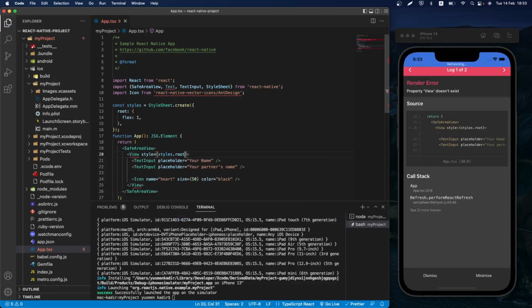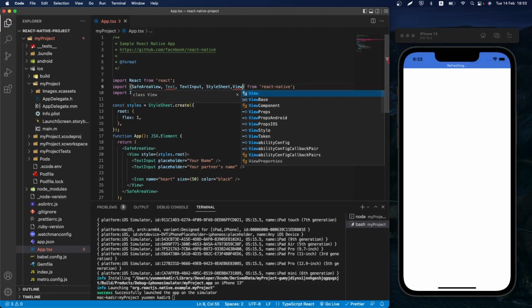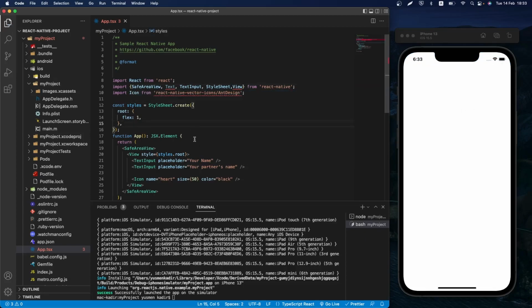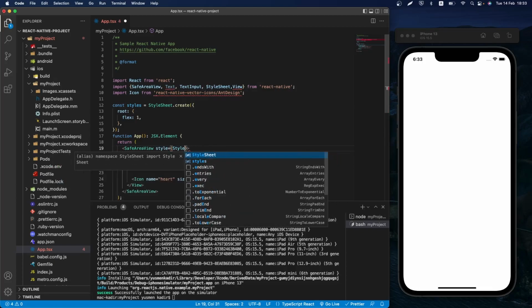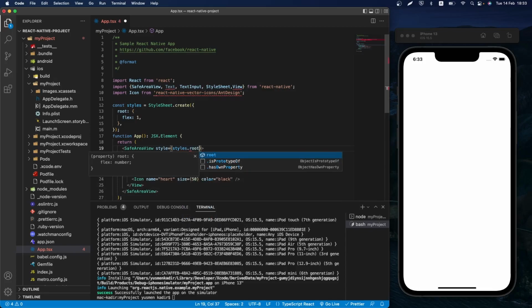Okay, once we do that, let's see what happened right here, view, because we don't have it imported. Okay, let's import it, and then it will be fine. However, now I think we lost the, okay, I think it should go to the SafeAreaView as so, styles.root.